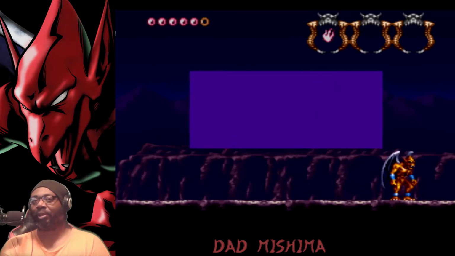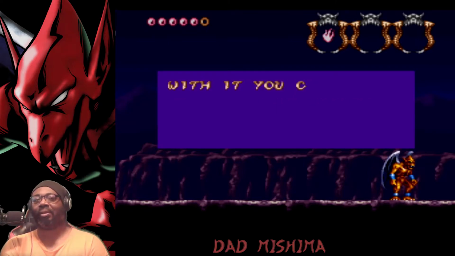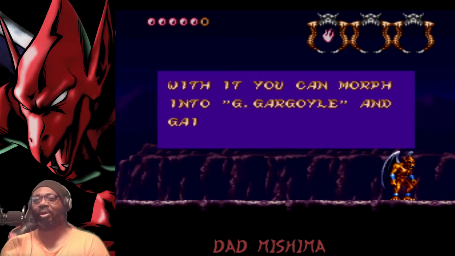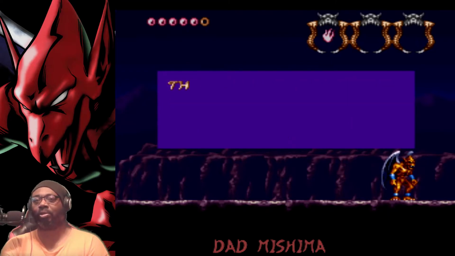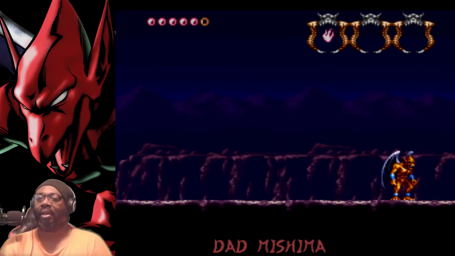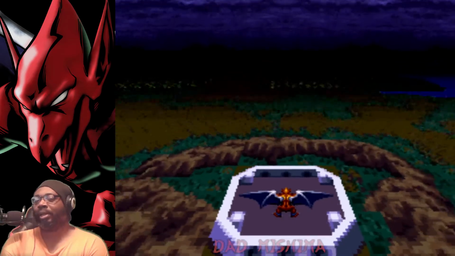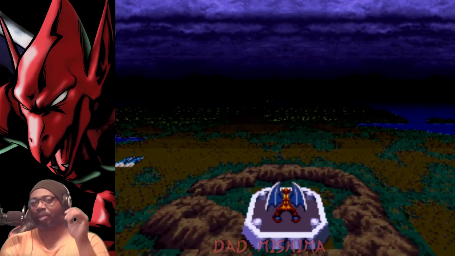So that's the crest of the earth right there. With it, you can morph into the Gargoyle and gain great speed and the strength to break stone statues. So yeah, there are different crests spread throughout the land, and we have to acquire all of them.